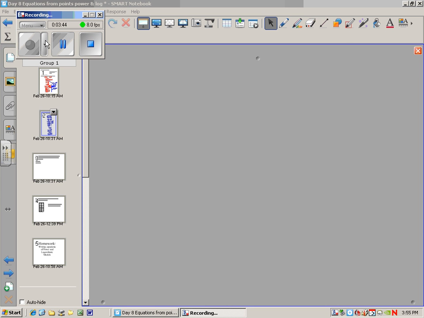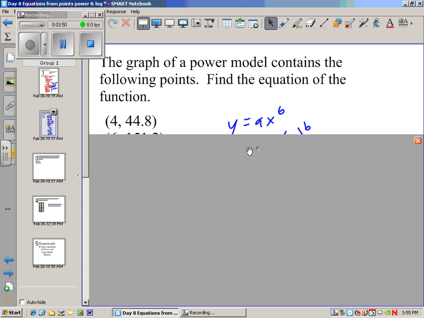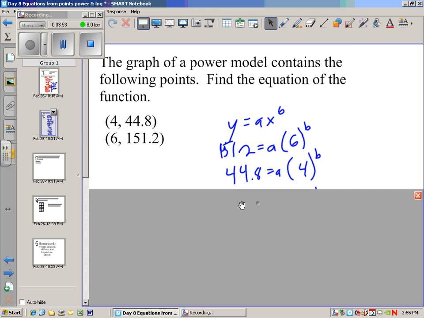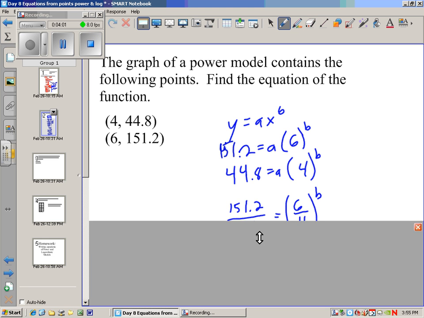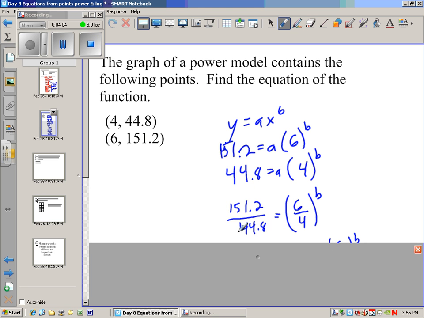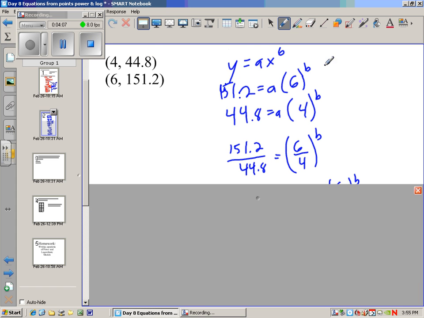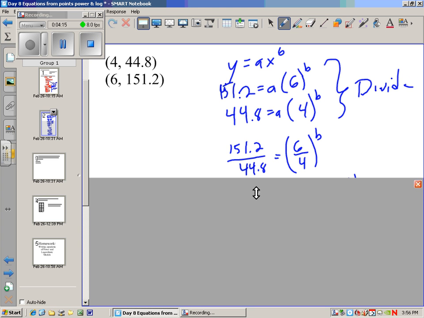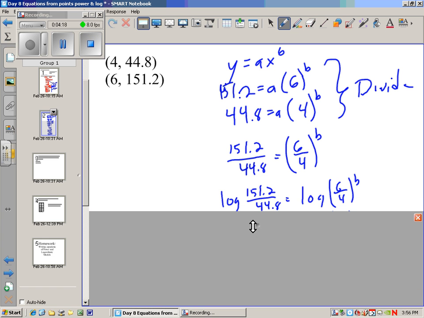All right, hopefully you've taken some time and done this problem. Pause the video and gone through it. So we start out y equals ax to the b, and then we fill in our x's and y's, and I like to put my largest values on top, and that helps because when I divide it out, I get numbers that aren't as bad as fractions. But I kept it in fraction form anyway, so I guess it wouldn't even matter.